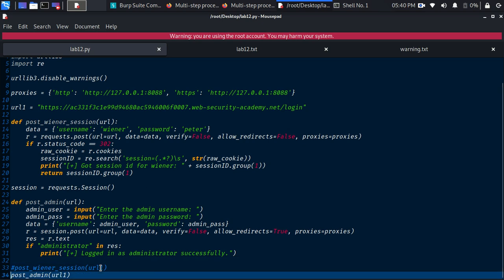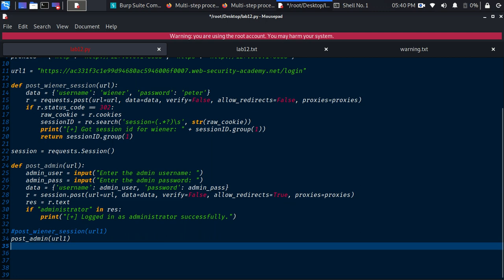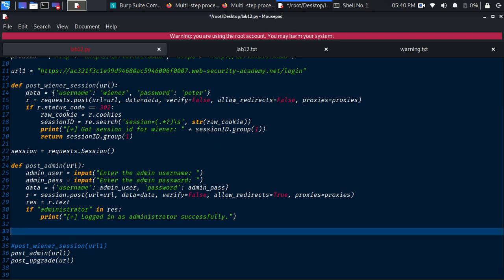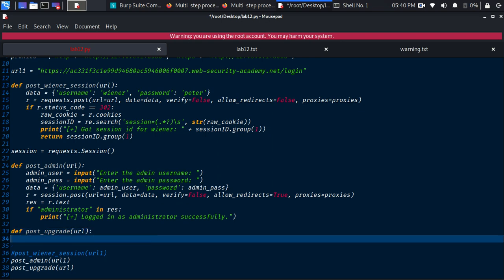So the third step will be post_upgrade, and this is going to get URL as argument, def post_upgrade URL, because this is going to be the post request.